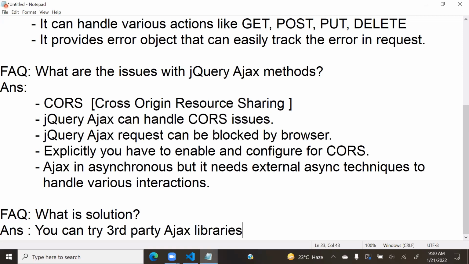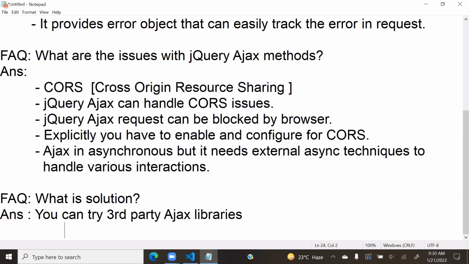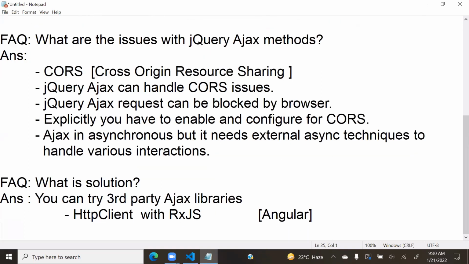You can try third party ajax libraries, like libraries used in many technologies. We have HttpClient, used with RxJS. It is actually used by technologies like Angular. You can also use third parties like Axios.